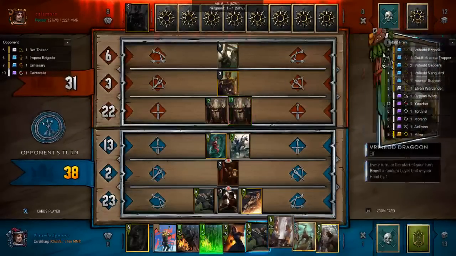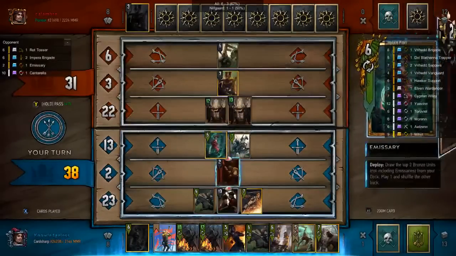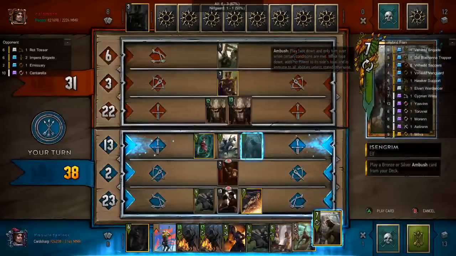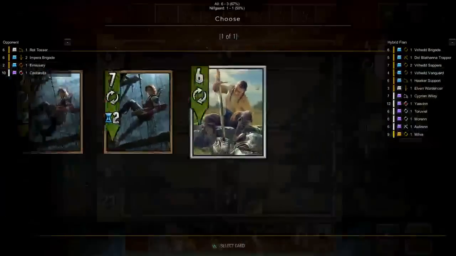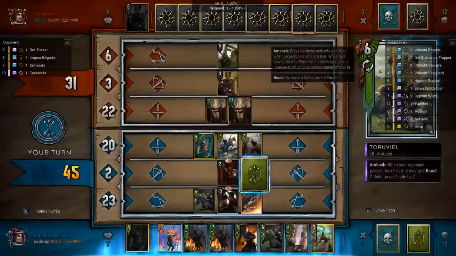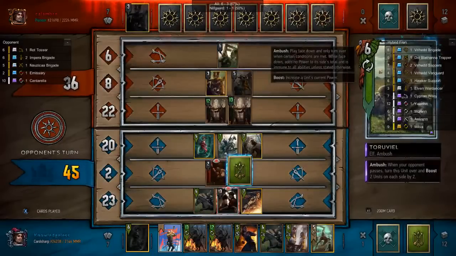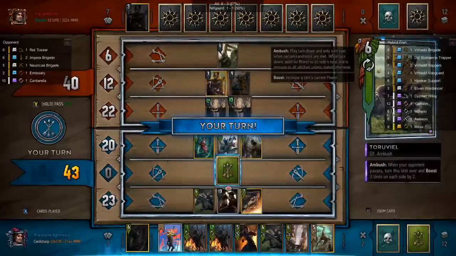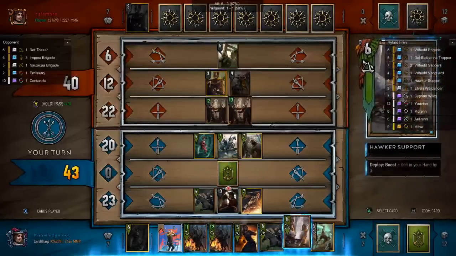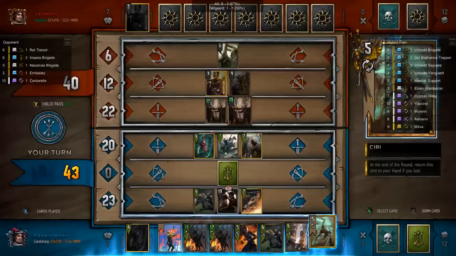I'm actually really happy my opponent's playing emissaries. If you count the number of elves on the board, it's three. So if I play my Isengrim now, I will have five elves on the board. And when Teruvial flips, she will pull Illyrian. If my opponent has... There it is. If my opponent has Ox, he should have played it then. But he doesn't, so I'm just going to pass here. I'm winning the round, so there's no real reason to continue pushing this.